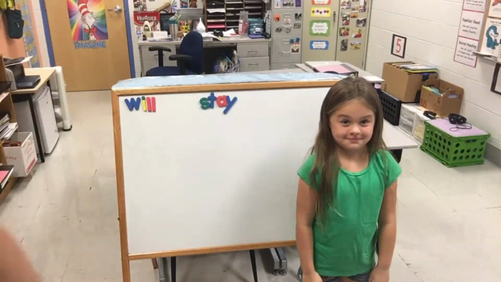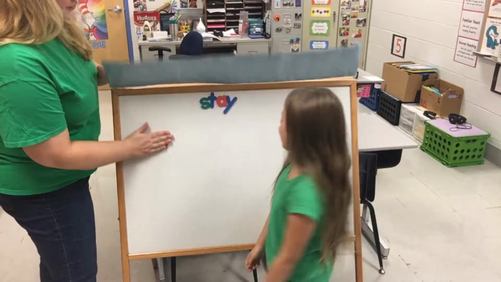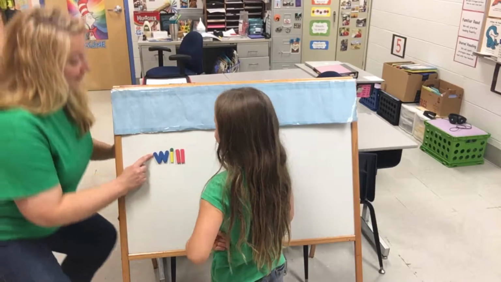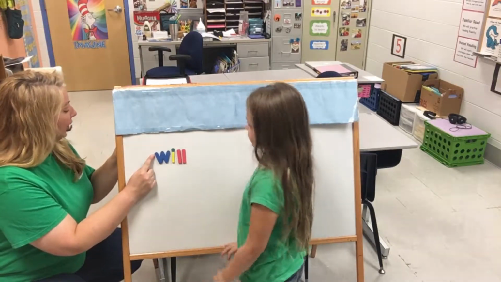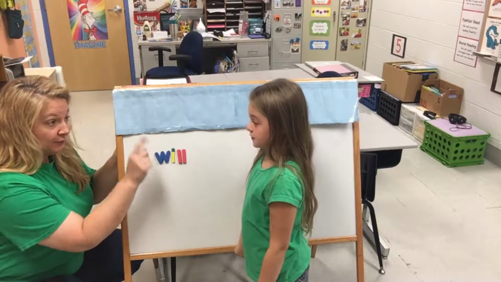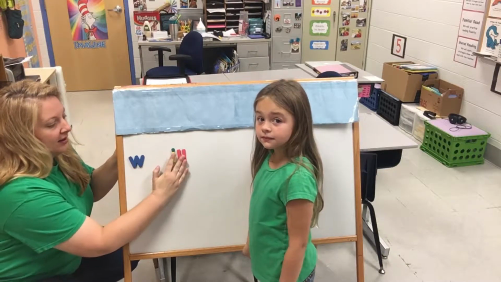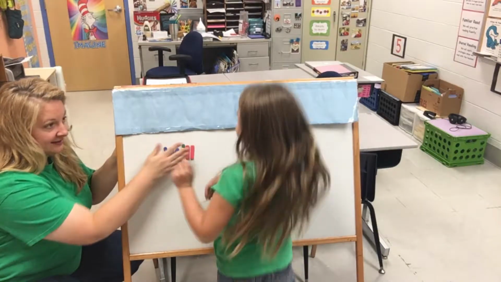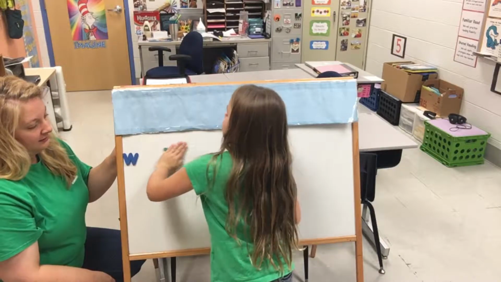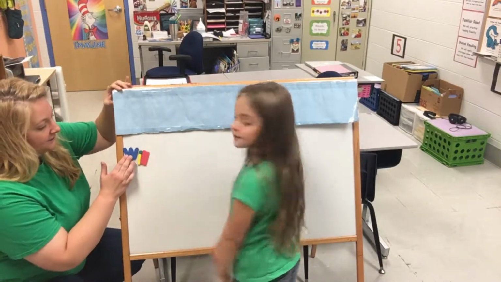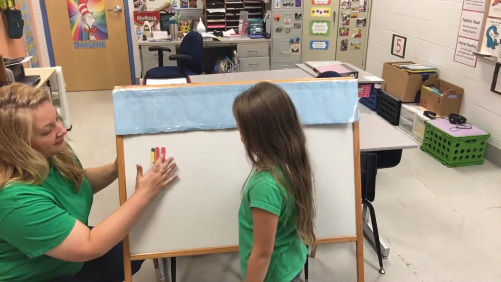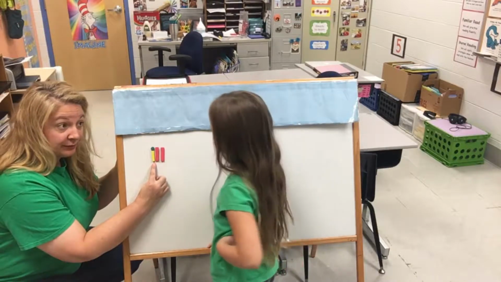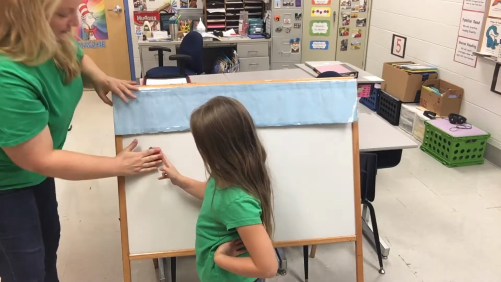Here's two words that we just had in our story. Watch me check the word will. Savannah, I'm going to break this word into two parts. Watch me. W, ill. Watch me check. Will. Now it's your turn to break this into two parts. W, ill. Good check, Savannah. So, if we would notice this part in another word, this part is ill. And that's a good part to remember. We can use this when we read and when we write.